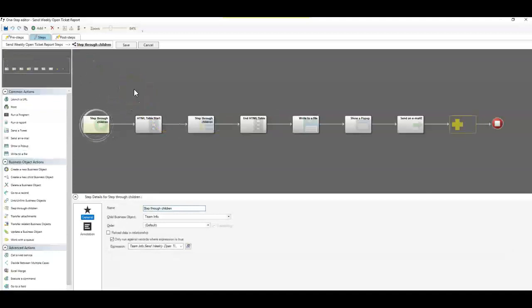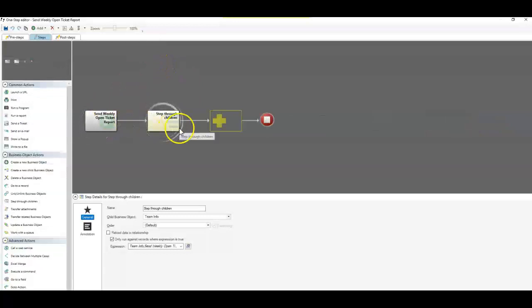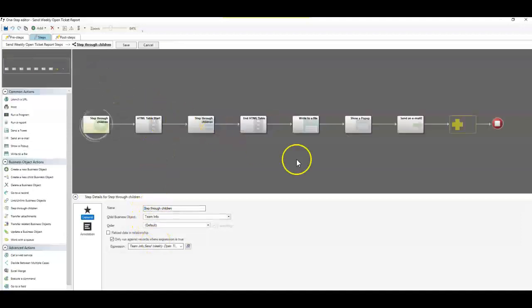It's just a dummy business object. It's got some settings like how often we should send out this email and when, and there's an automation process that triggers off of that. But the meat of this functionality will be inside this step through children action here. When you build this out, you don't need this step through children. This is just something we're doing so that for each team that's subscribed, we'll send out that email. So in essence, what you'll need are these steps here, excluding this pop-up here.